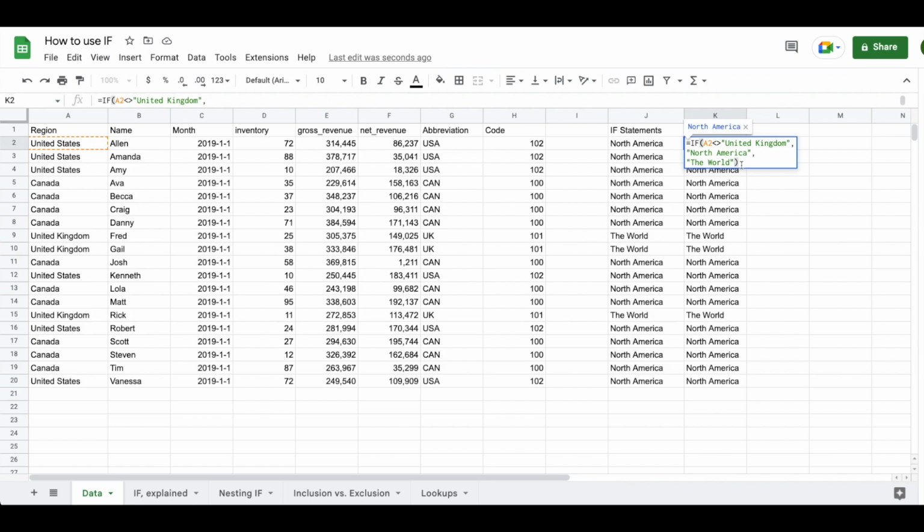Otherwise, it's the world. So to recap in here, if statements are a Boolean function, which means that you will return a true statement or a false statement. If allows you to define what you want to have happen if the value is true, as well as what to happen if the value is false, right?